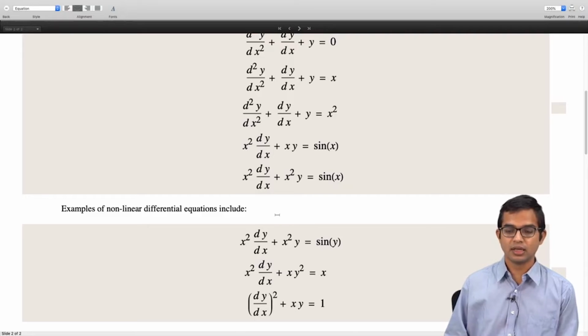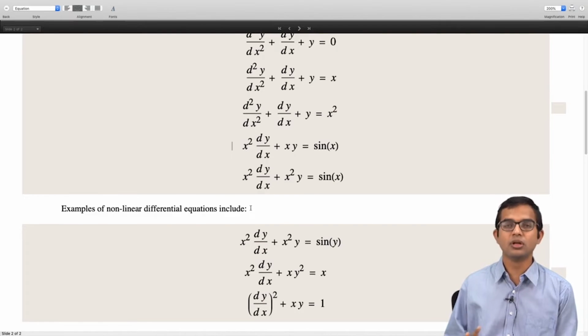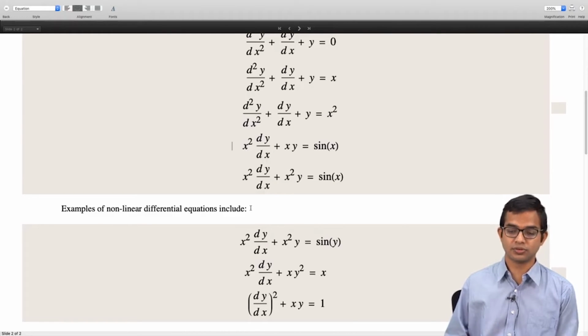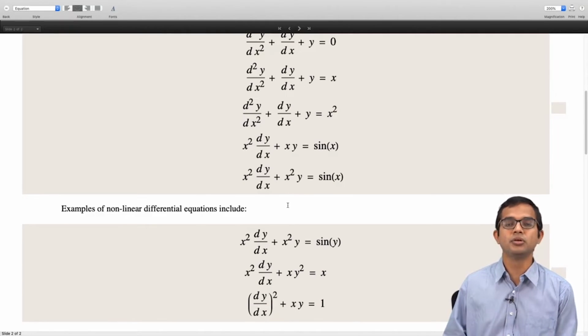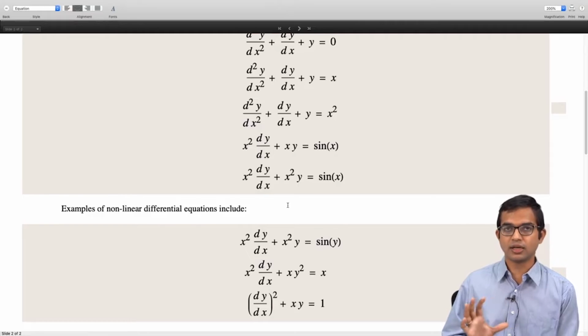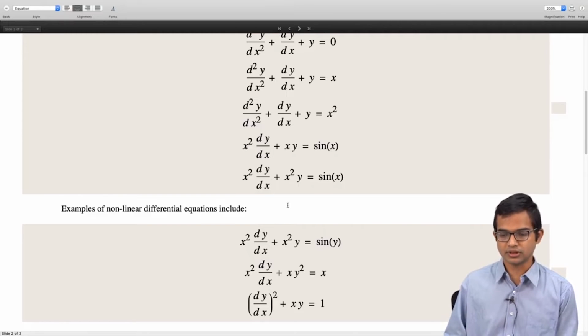There is so much rich phenomena associated with nonlinear differential equations. This whole topic in itself gives you lots of exciting phenomena. So it's not the focus here for us to go into all of those properties, but our goal here will be to make a generic study of differential equations, right? So this is one classification at this point.